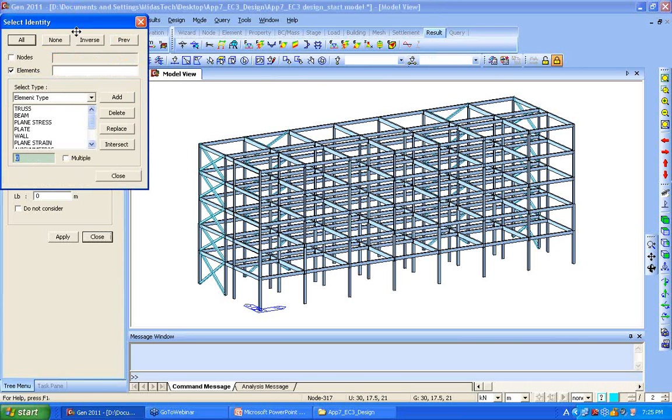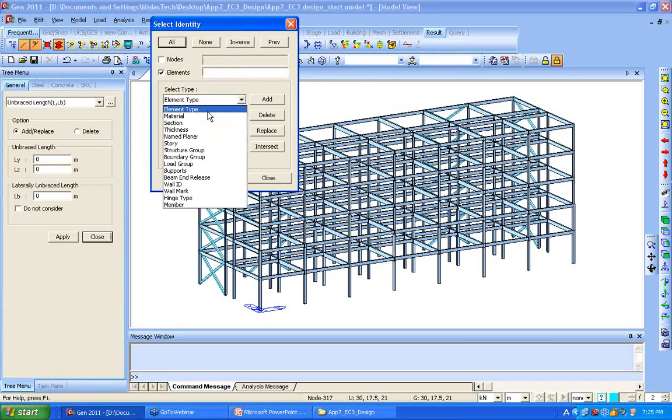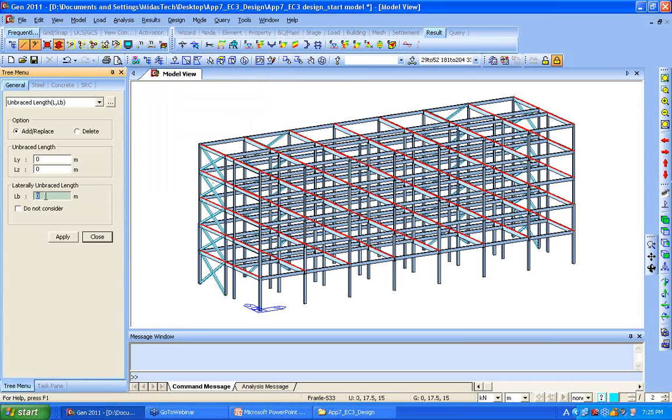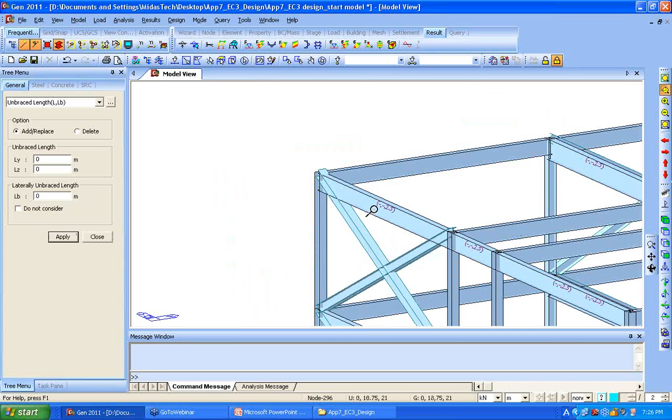In this case, I will select only section 1 and 2. Click Add and apply the laterally unbraced lengths manually about 2.3 meter and click apply. You can see data are entered.